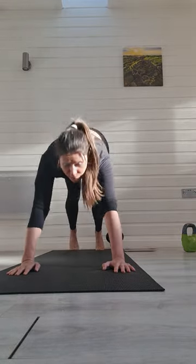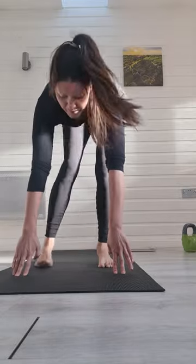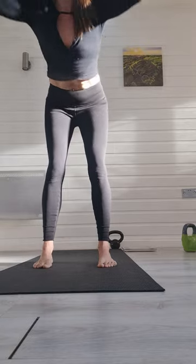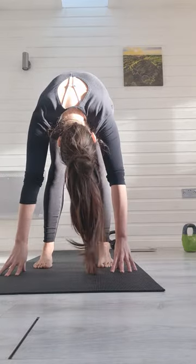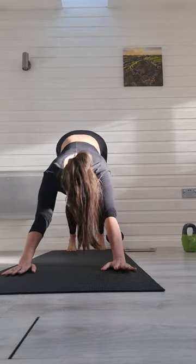Float weight forwards, coming down onto your knees. Exhale, lower to the ground and inhale, lift through your chest. Exhale, pushing back into downward dog, bending your knees, stepping your feet in, soften knees and inhale, rise. Just try and keep that flow going, keep that movement going, just to keep your body nice and warm.